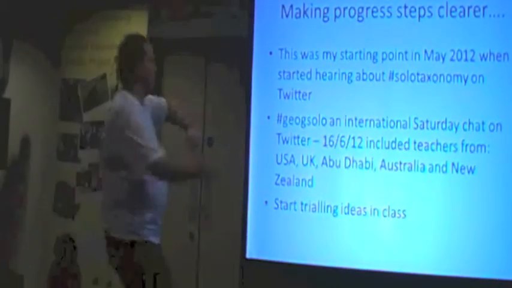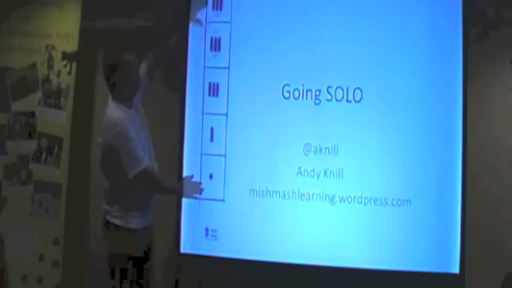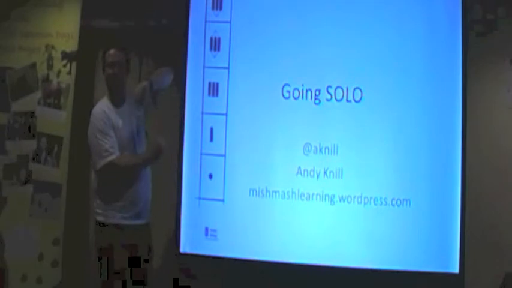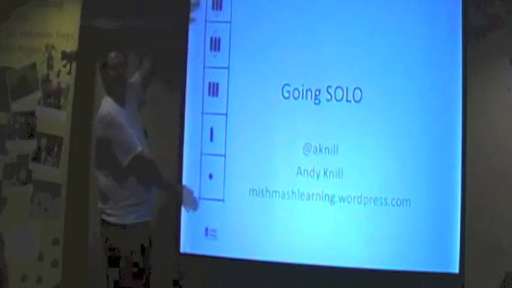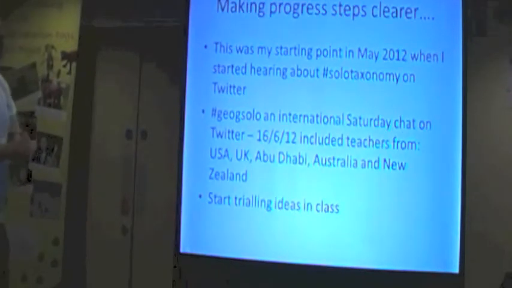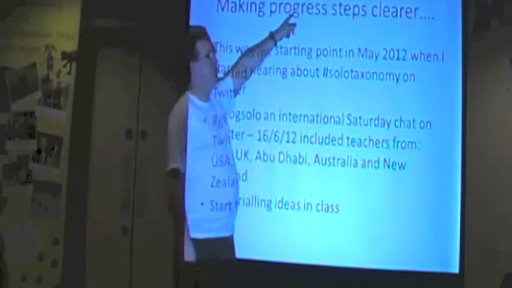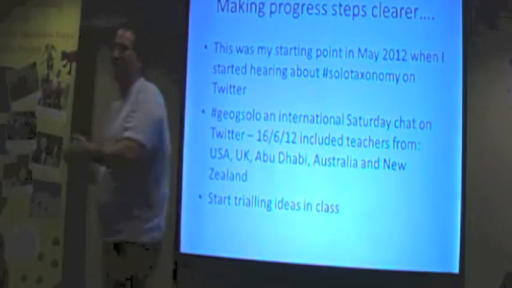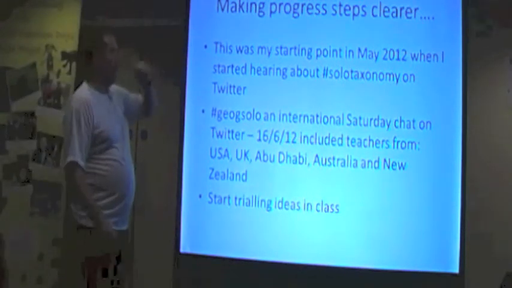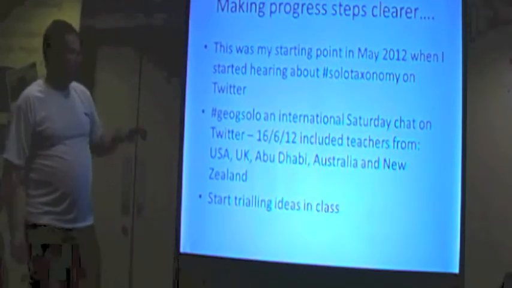These are symbols within SOLO, which is about children making progress. And the reason I liked it was because it's got symbols instead of big words. I started last year because it's that magic word. I needed my children to be making progress, and I needed to make it clear to them how they could make progress. So, May 2012, I read about it, and I got involved in discussions.